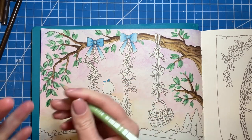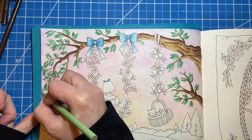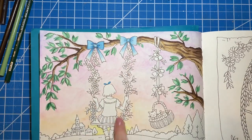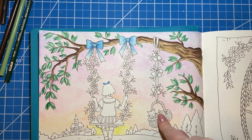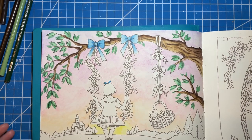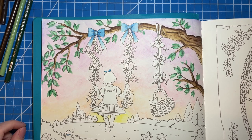And then, so I used the grass green and then went over with the light sap green just to kind of tone down the brightness of the grass green. So yeah, that is how I will do that. Now, when I do the vines here for the swing and the little flowers around the ribbon on the basket, I'll probably add in some more leaves to that as well. But yeah, that's pretty much it.